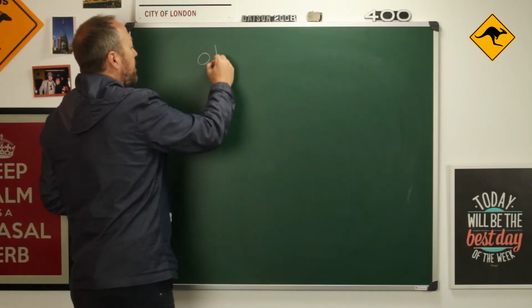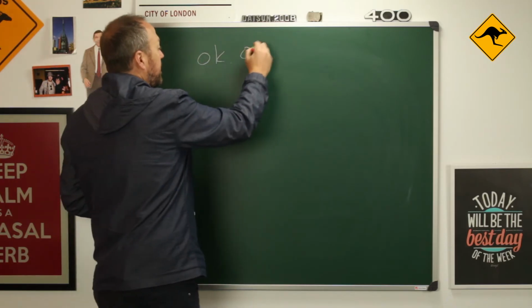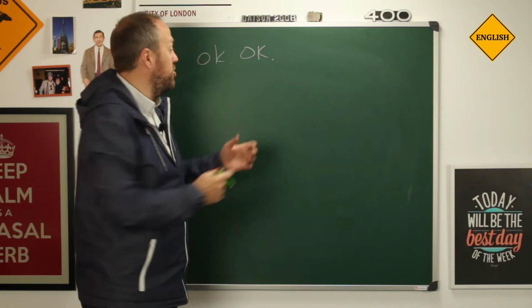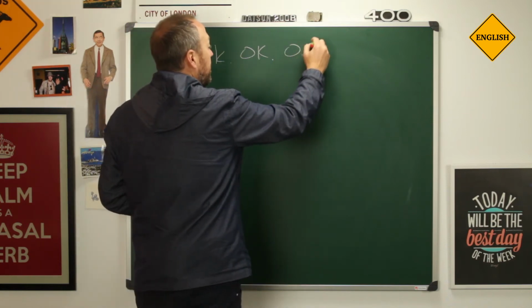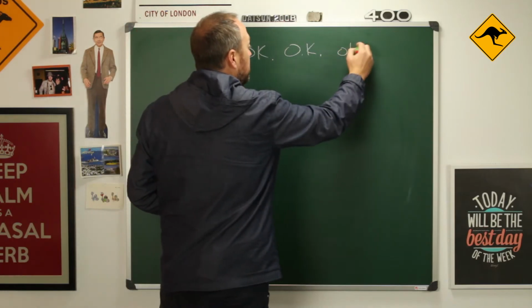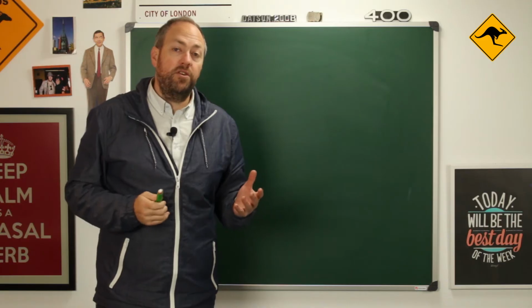So, probably the most common is just okay as lowercase or capitals, like this. Also, you can use it as a capitalization, yes, with the full stops here, like this. Or also, it can be spelt okay, like this. So let's look at all the different ways that we can use okay.